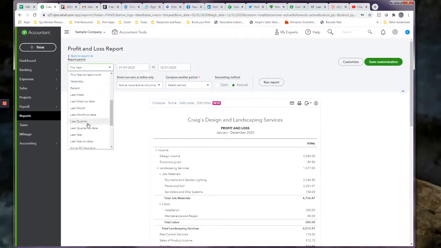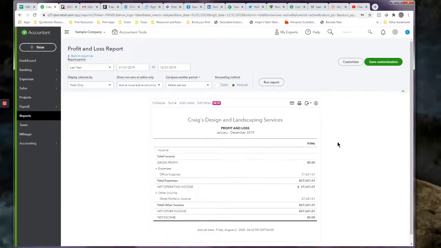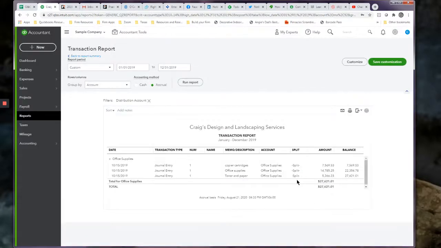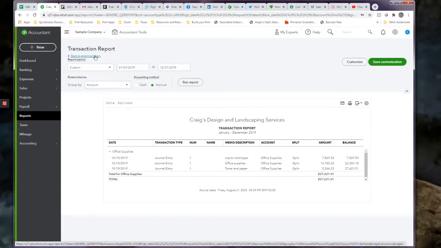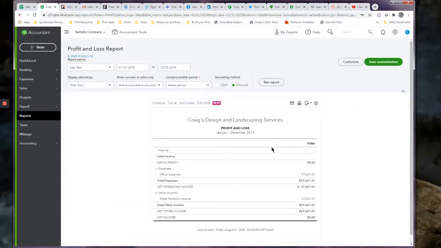Now, when you come down and look, we had three accounts here before, now we just have the one account. So all of the transactions got merged into this account. You got all the detail that was in those accounts, so you didn't lose anything. But your P&L can be a lot shorter, your balance sheet can be a lot shorter if you don't have multiple accounts all serving the same purpose with slightly different names.